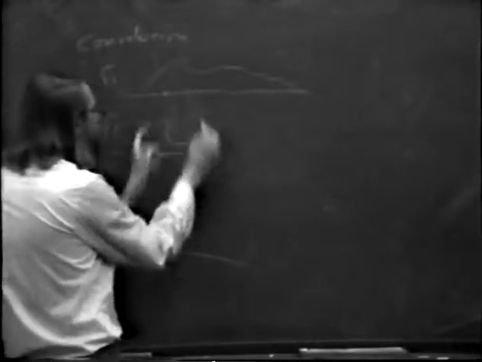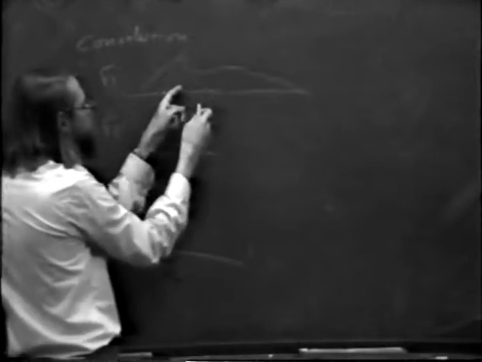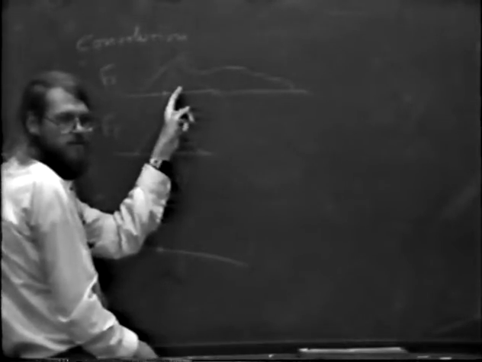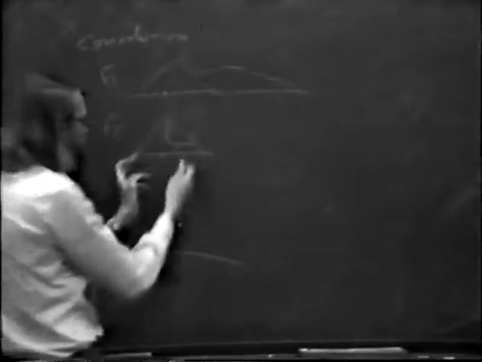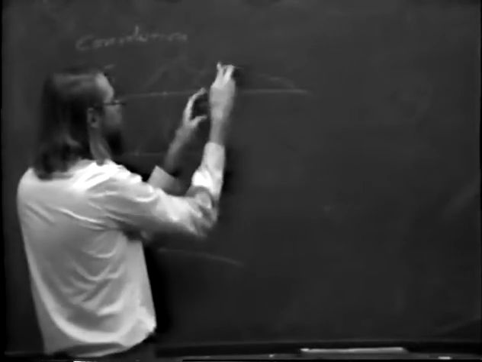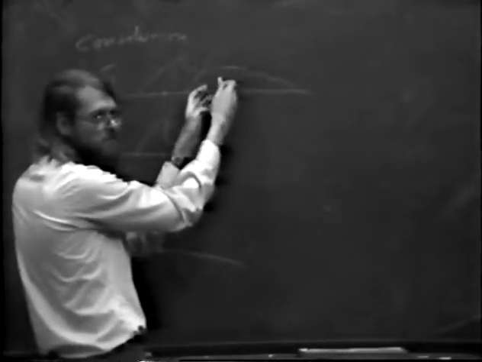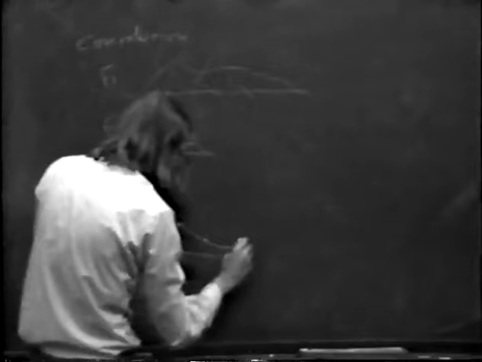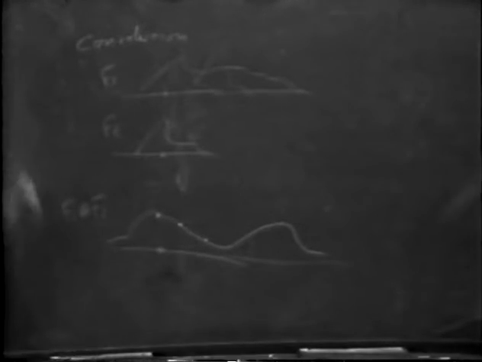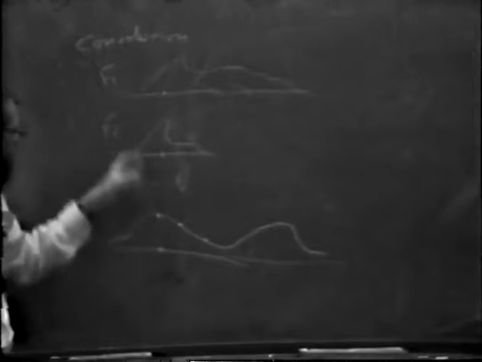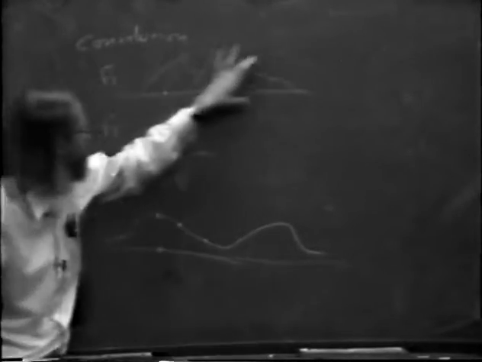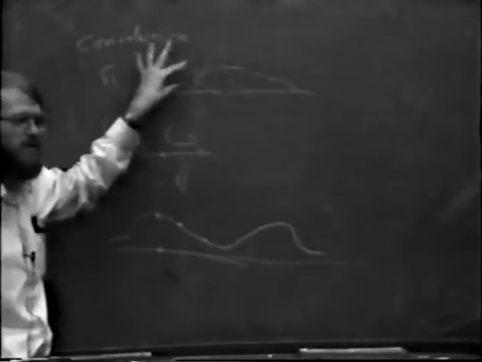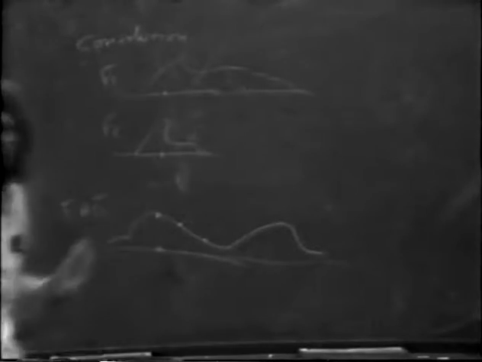Now you move over a little bit. You slide this over to here, you multiply the slid over function with the original function, multiply those, go point by point, integrate the area underneath that, and you get another number. So you plot that there. You slide this over a little bit more. You multiply this function by the other function, get the product of those two, integrate that whole area underneath that, giving you a number, and you plot that down here. So the new function, the convolution of those two, is the resultant of sliding this F2 back and forth along here, and at each point multiplying them together and integrating the area. So it's kind of a local area averaging process. That's convolution.